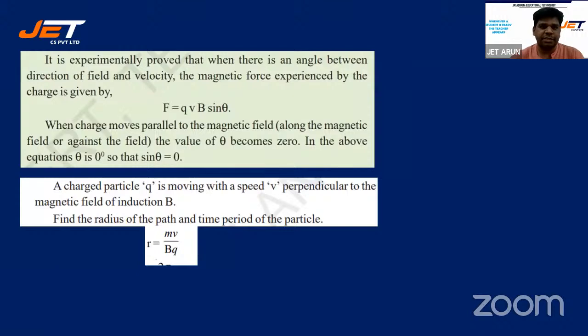Over here, look at this. F equals qvB sine theta. That's what we are talking about. Now, you have to accept for now that you'll get the proof in intermediate: if I project a particle perpendicular to the magnetic field, it goes in a circular path like this. And the radius of the circular path is given by mv by qB. mv by qB is the radius of the circular path.